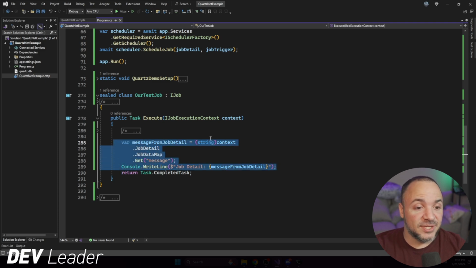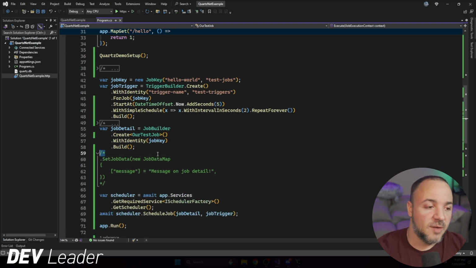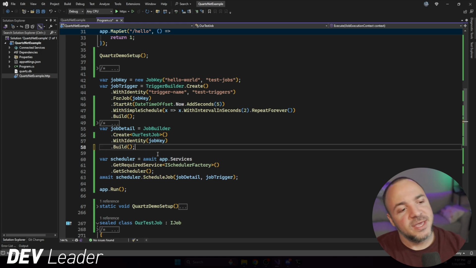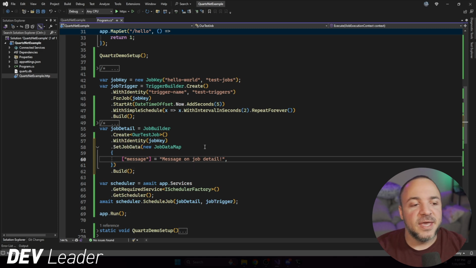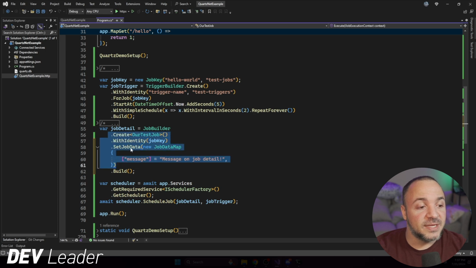But now that we have this, we actually have to pass the data in, right? This is just going to be pulling the data out, but we haven't put anything into it. So we scroll up a little bit higher. We can see that when we're creating this job detail, this is a spot that we can pass in something to the job data. So if I go ahead and uncomment this, by the way, you might notice in my videos, I hide things in comments. So if you see little comments littered around, it's probably a spoiler alert for something cool coming later. In this case, it's going to be passing data in to these different things. So on the job detail, we can set job data with this job data map, sort of like a dictionary, and then we can pass this information in.